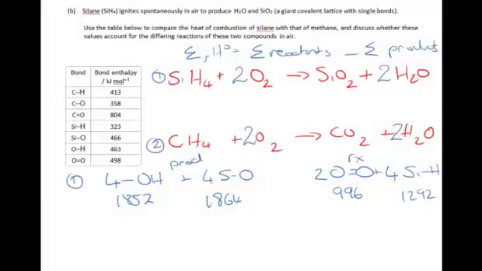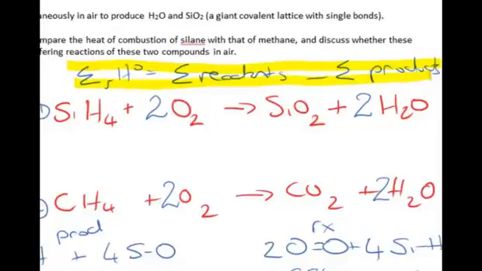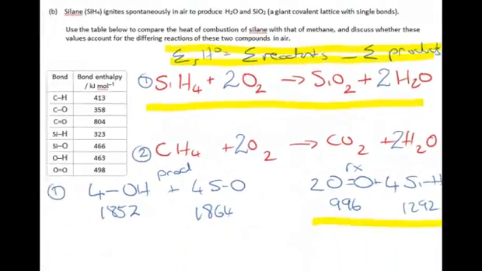Okay, now in this question it's just a bond enthalpy question, so we just need to make sure we know this formula, which is the sum of the reactants minus the sum of the products for the enthalpy of bond formation. Now it's important obviously to be able to write the balanced equation correctly, and if we look at the bond enthalpies, we're then just adding up the reactants and subtracting the products.